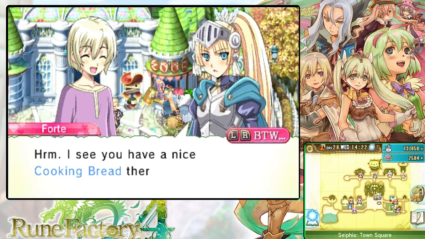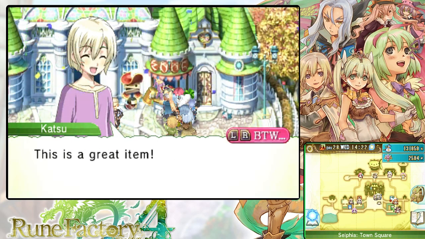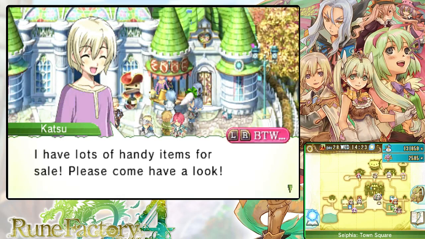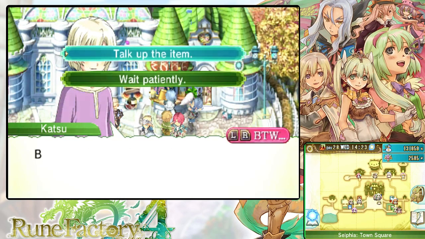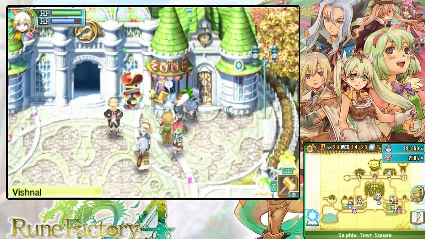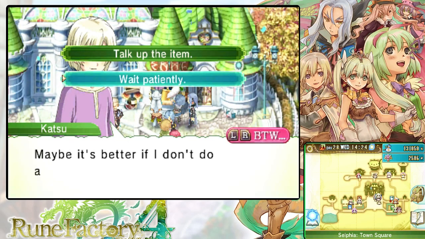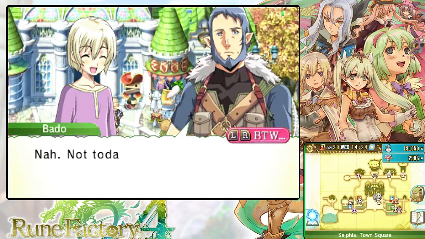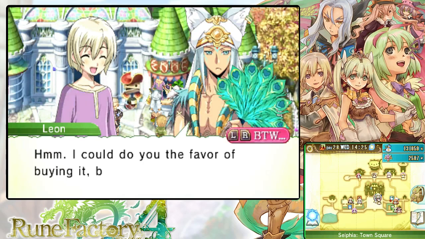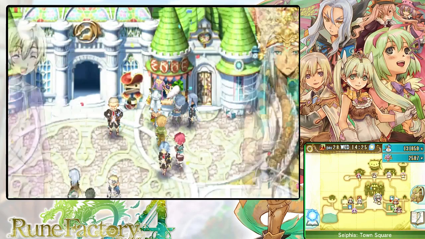What else might you have for sale? I see you have a nice cooking bread there. I'm sorry. How is it? Welcome. Oh. A little heart drink? Come on, buy it. Buy it for like 2 million, bruh. Man, no, I ain't selling it. Heart drink. I'm gonna wait patiently and see what they do. Take your time. Yeah. Nah, not today, I think. Hello. Welcome. I could do you the favor of buying it, but I'm not sure. Yeah. I should have just waited.